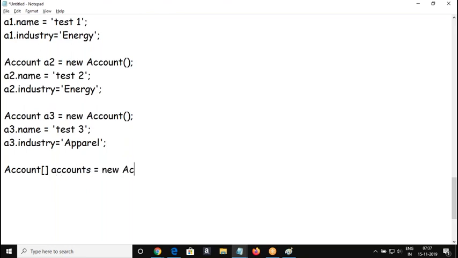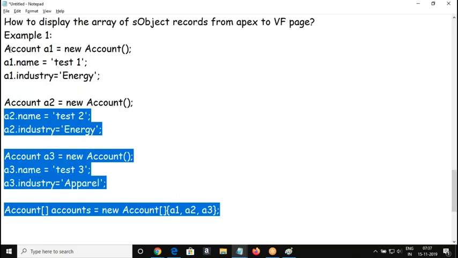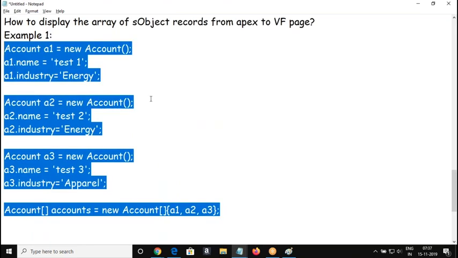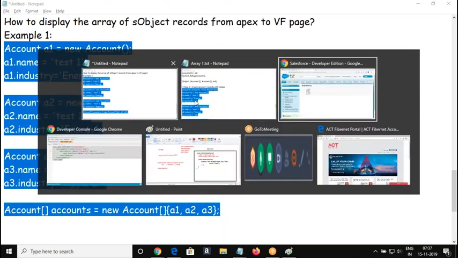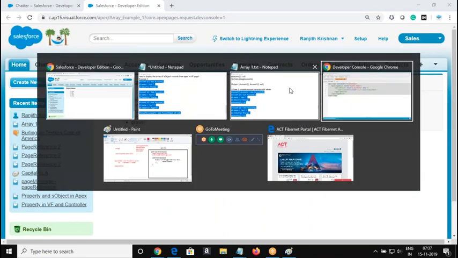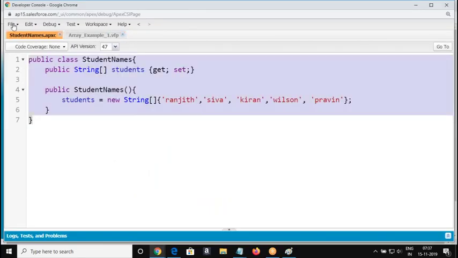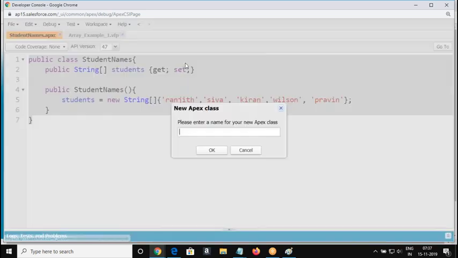New account, close bracket, A1 comma A2 comma A3. We'll go to this. That's it. So this set of code we are going to have in your Apex class. Okay, the same thing we are going to follow that we did for displaying the array of strings. So now we are going to display an array of accounts.